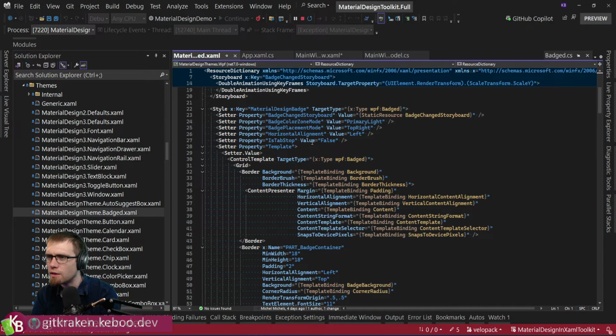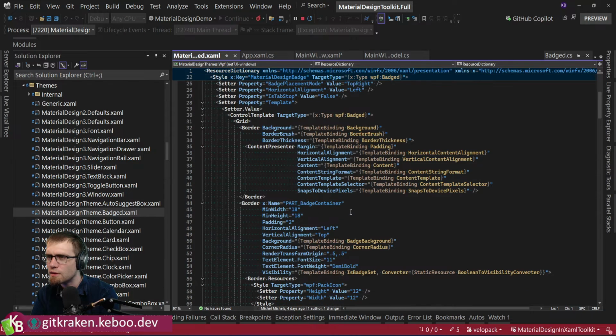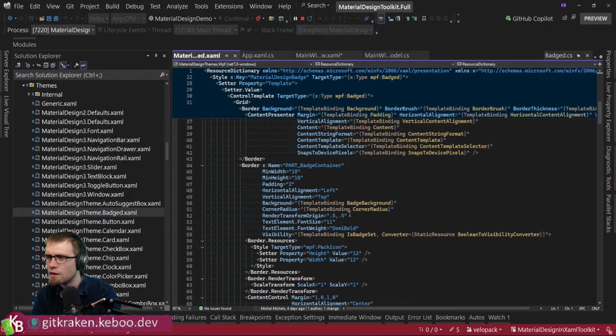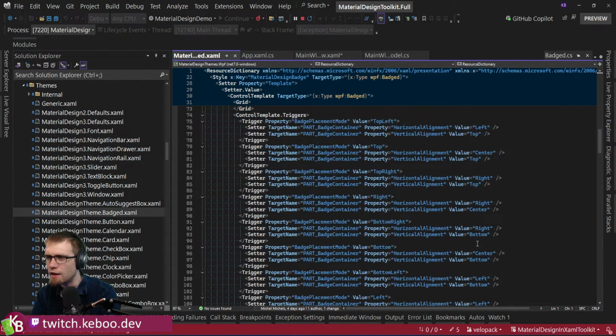Primary light. Tab stop. Well, I kind of just wanted to hide it.